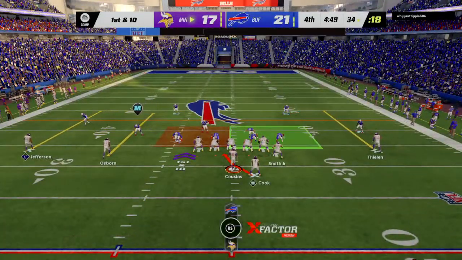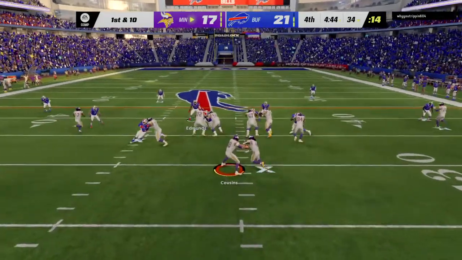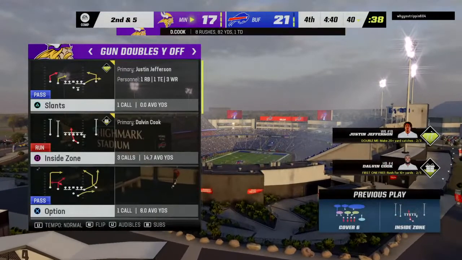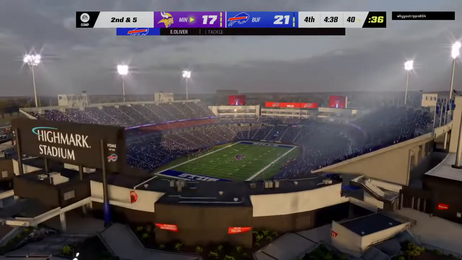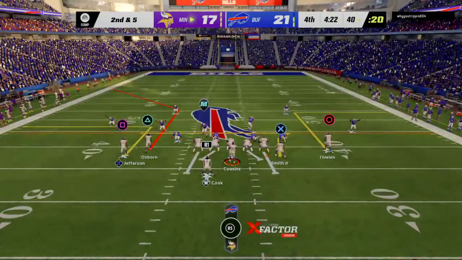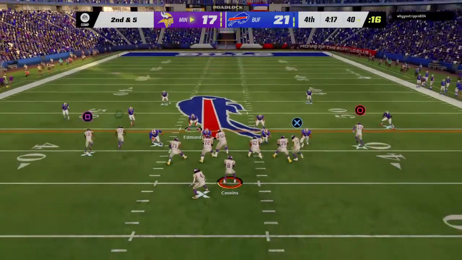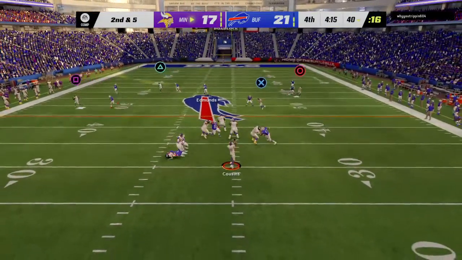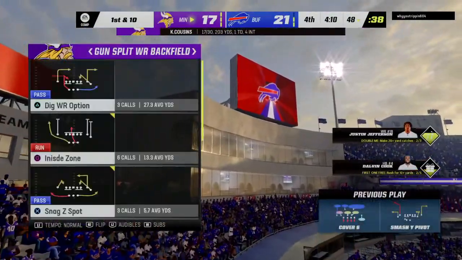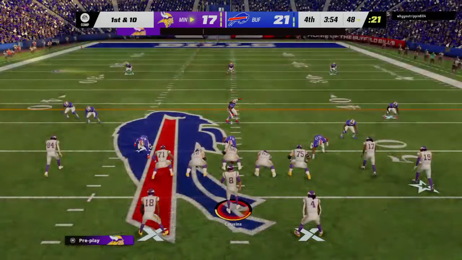Number 4, Darrell took the ball carrier. And Oliver made the tackle. It's a gain of 5. Brings up second and 5 at the 40-yard line. Cousins pass complete to Irv Smith. An 8-yard pickup. And the Vikings first down.